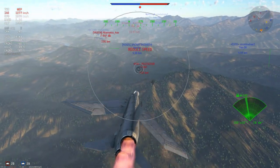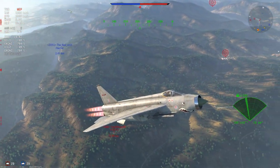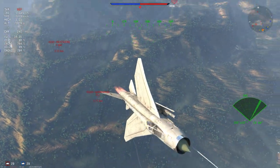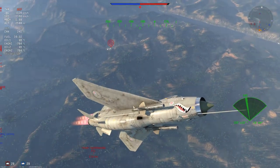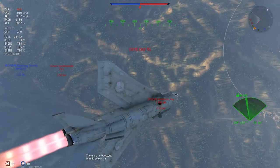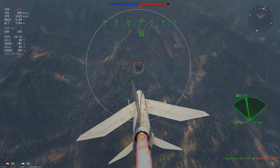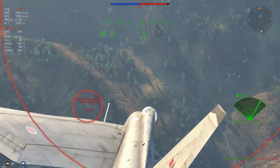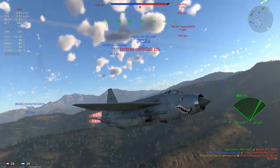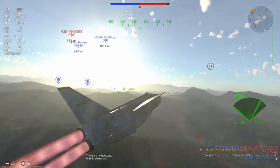Speaking of advanced, I make a little bit of a rudimentary mistake here. As you can see, an F-11 is sitting below me. Now if he has missiles he can easily burst up and missile me. Of course, I am travelling way too fast to be hit by an AIM-9 if I'm paying attention. The F-11 decides he wants to continue straight, which is a smart move — he has a MiG-19 behind him and a missile heading straight for his booty. So this F-40 was about to also have a missile but got close enough and slow enough for me to use the guns. Preserving a missile is always a good thing when you can afford it.